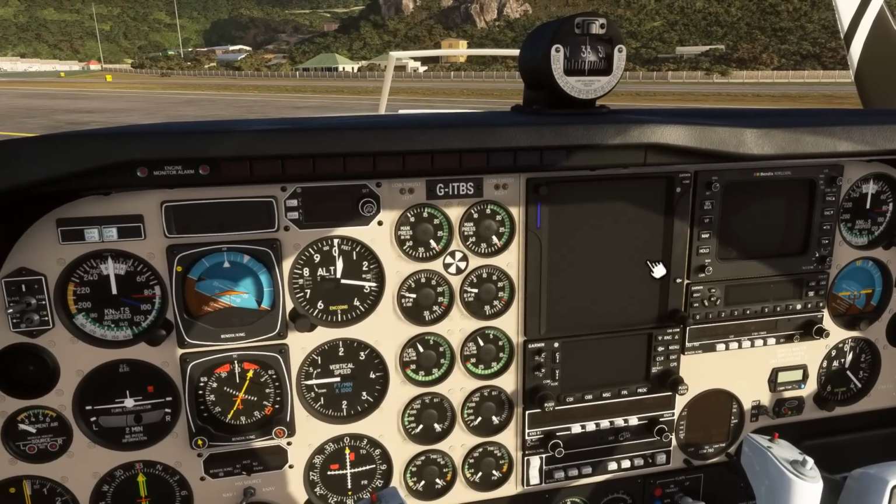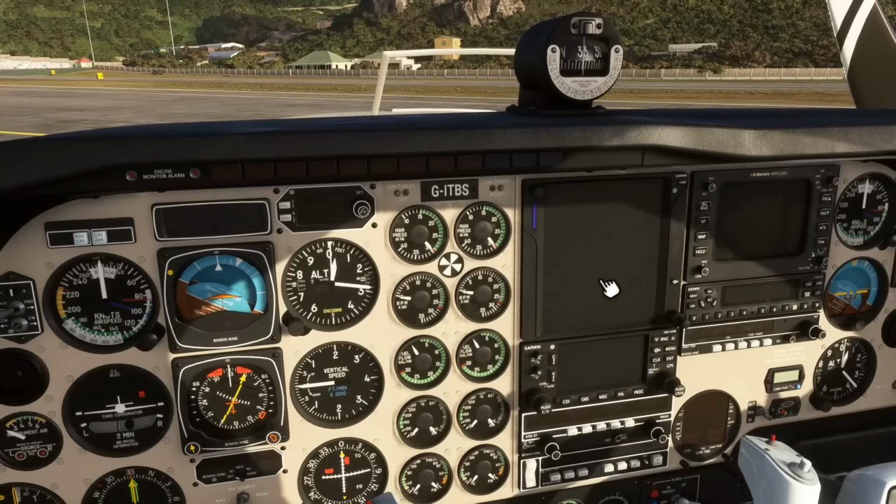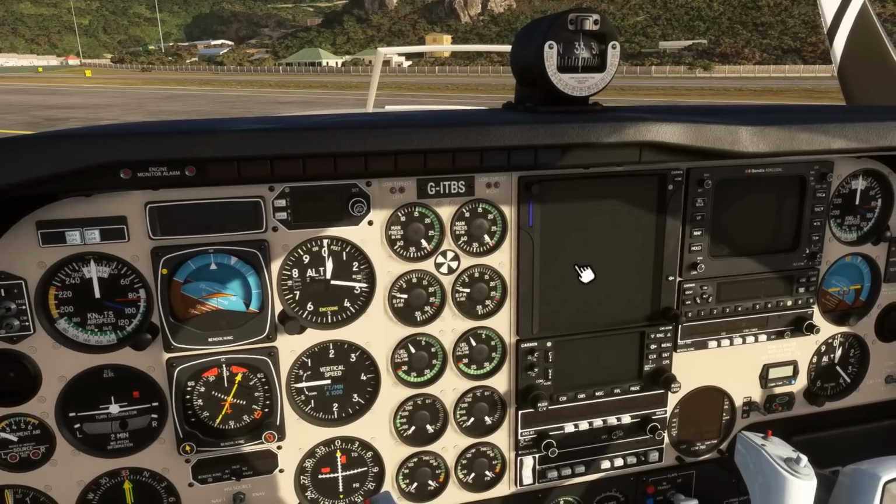And worth noting, just to avoid any confusion here before we start the flight, this particular unit is not included with the aircraft. It's actually a separate piece of payware available from TDS.